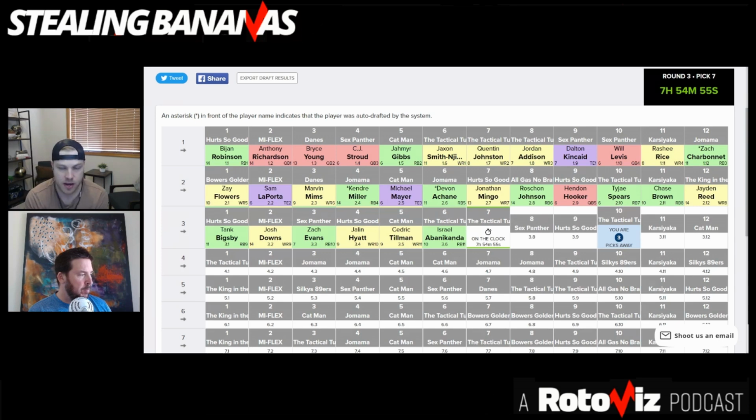We came into this draft, well, actually slightly before this draft, with the 104, the 107, and the 108. We moved back from the 104 to the 106 in order to acquire George Pickens. We also sent Elijah Moore and Rashad Penny in that deal. So we were cutting down players, but we did give up some talent. We probably lose that deal most times.